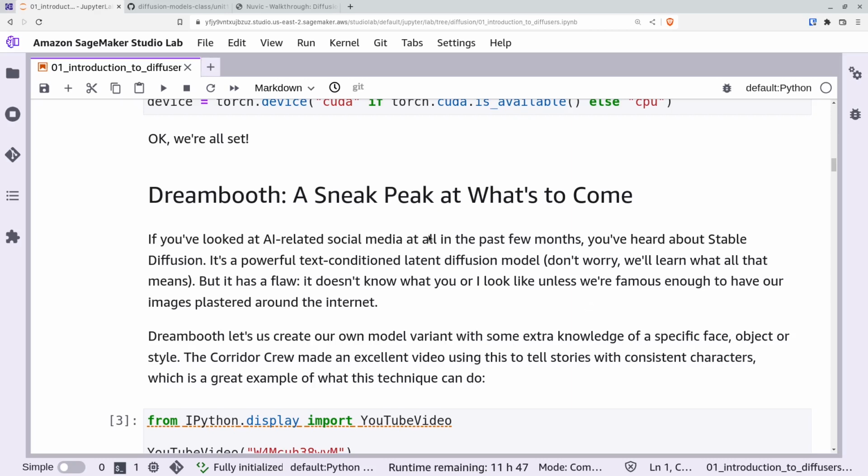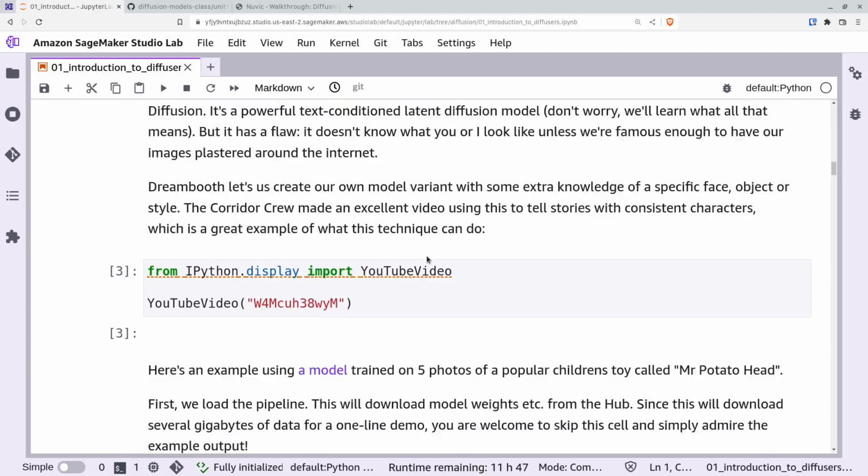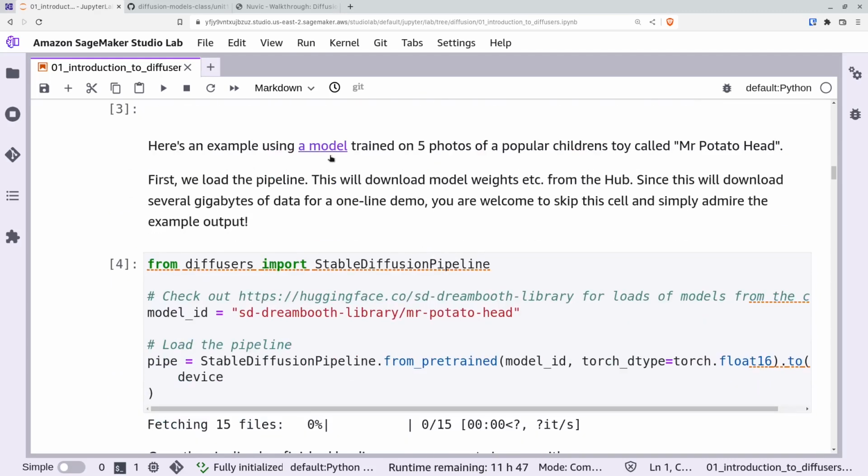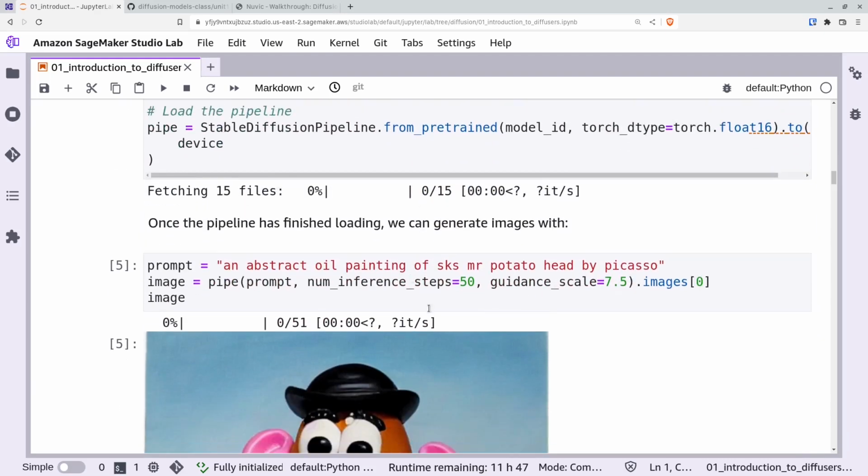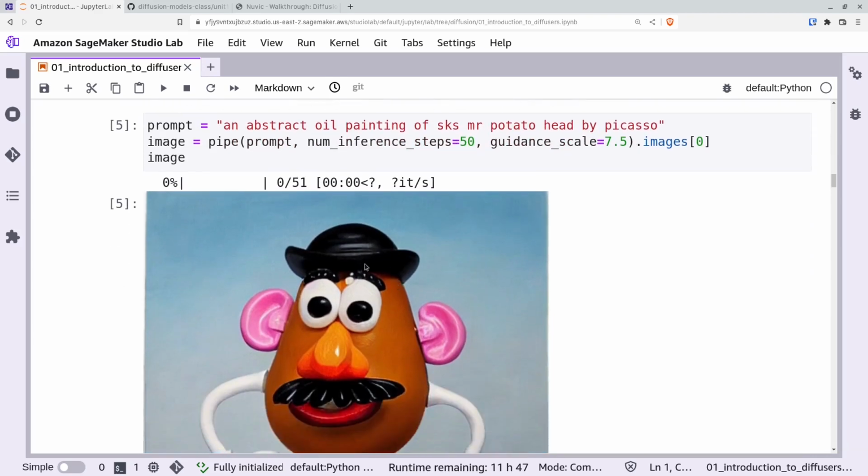For example, a lot of people are doing portraits, and you can train your own stable diffusion model on your own picture to get portraits in different settings. And then they're doing an example of Mr. Potato Head here.